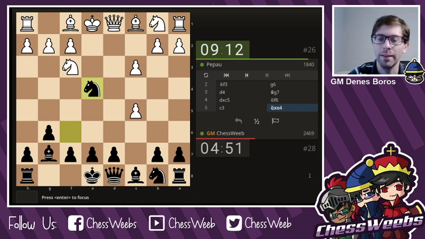I think Black was better if he maintained his light square blockade. Yeah, he had to, or she had to, defend that light square blockade.